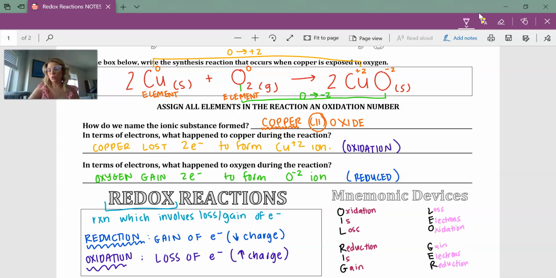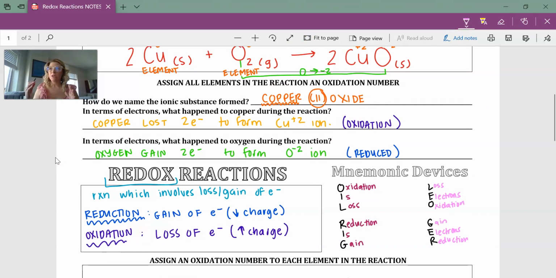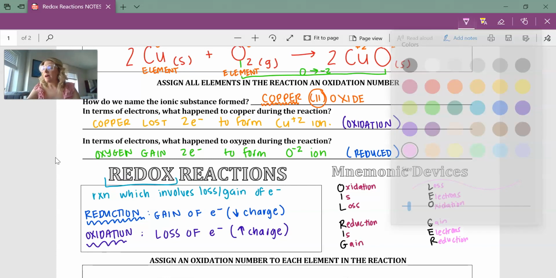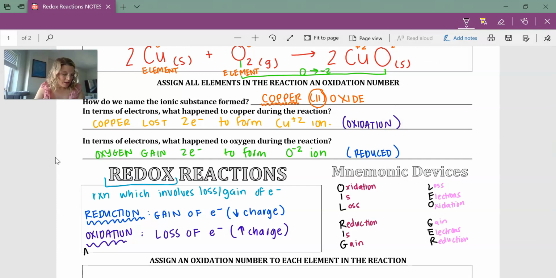Now, another shortcut way to recognize a redox reaction without going through and determining if the species are losing or gaining, I will tell you that there is a shortcut method, and that is to say that synthesis and decomposition reactions and single replacement reactions are always redox. Basically, any reaction that has something in its elemental form is going to be a redox reaction. Okay? All right, so let's do a little bit more practice with redox.